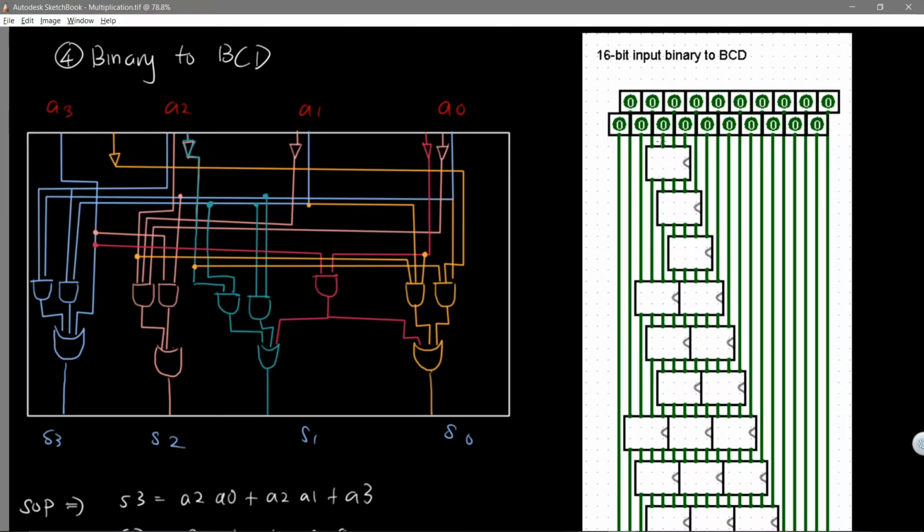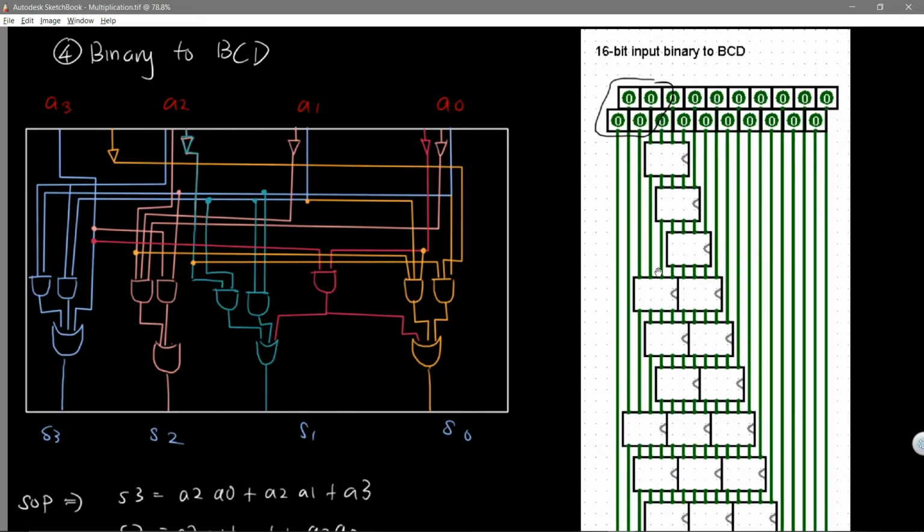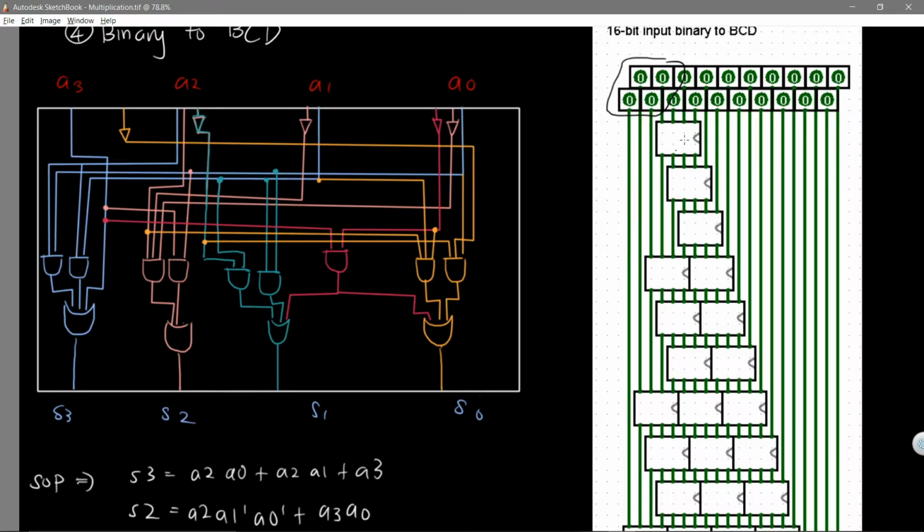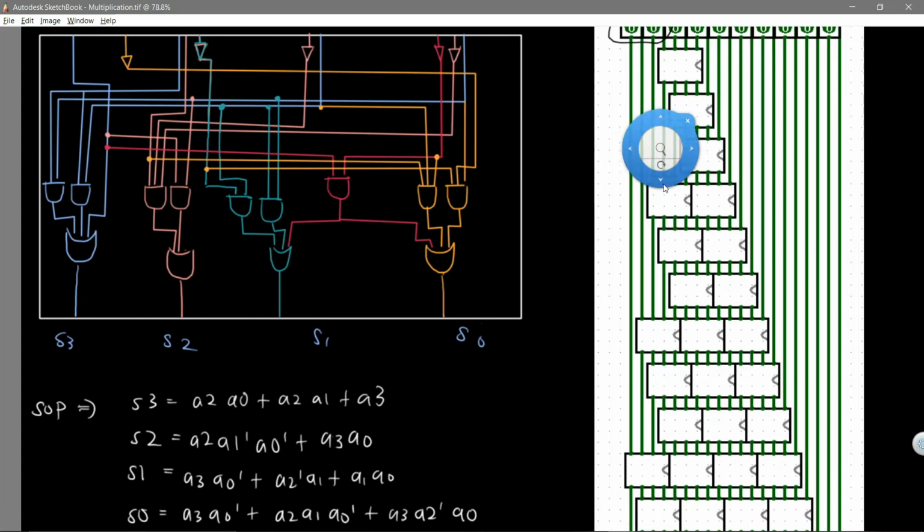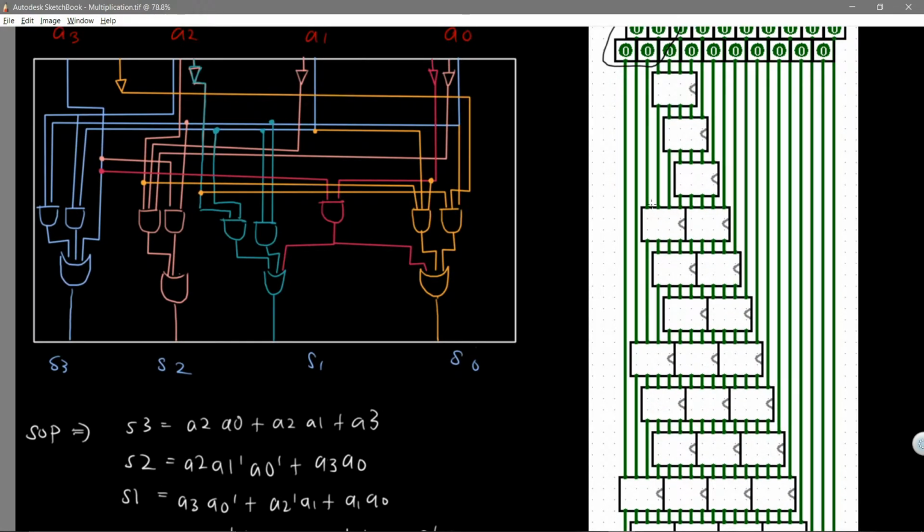So why are there 4 extra bits here? It is because, due to the nature of the requirement of this circuit, each time you add a layer, you will have 1 empty input.